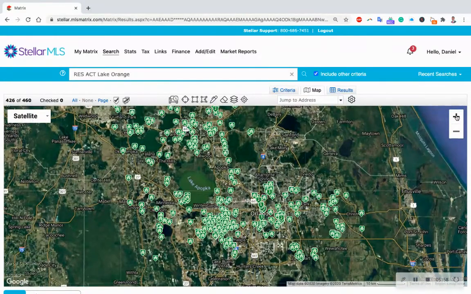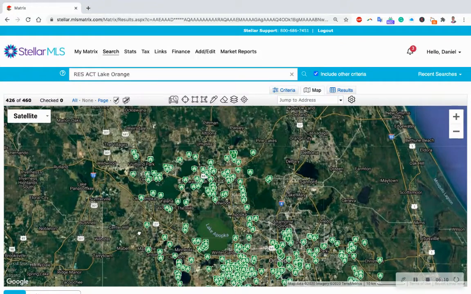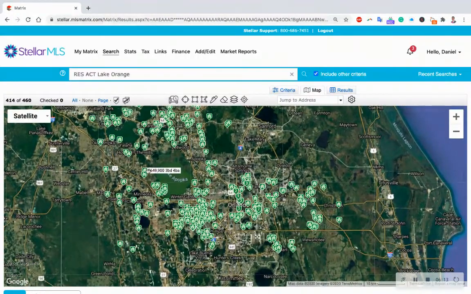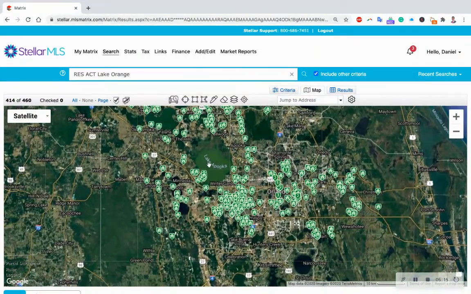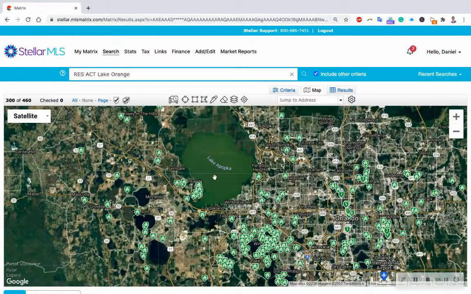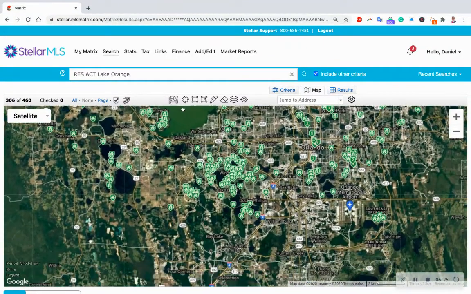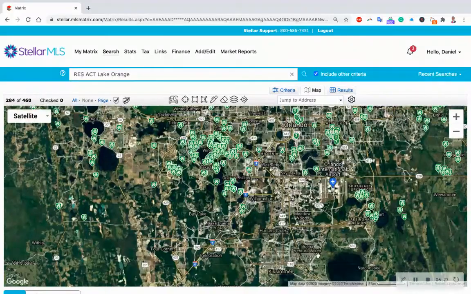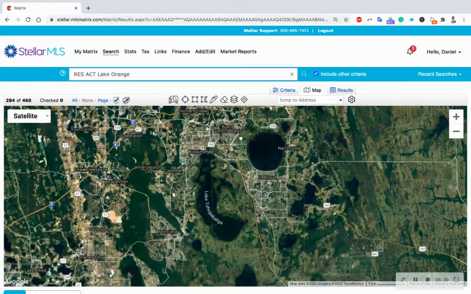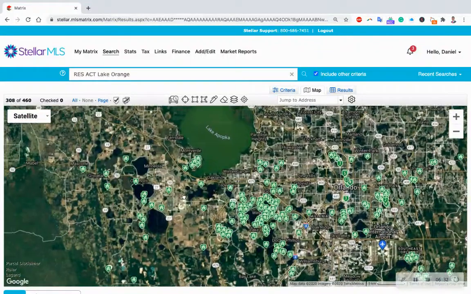And the Turnpike is this road here. I know that's the Turnpike, but you have to be a little bit familiar with the area. If you double click on the map, it'll zoom in. I don't see an identifier on there to share that it is the Turnpike, but it is the Turnpike in Florida.